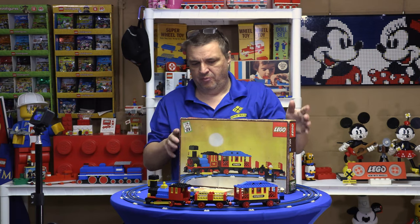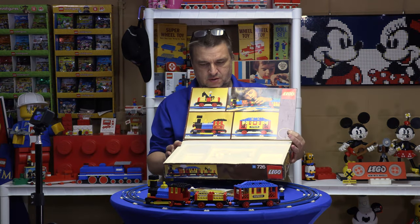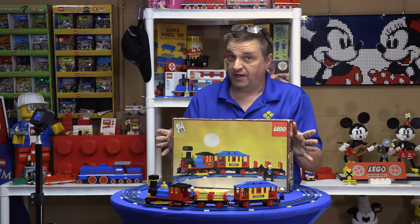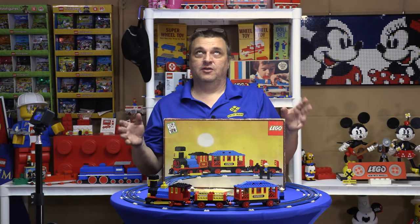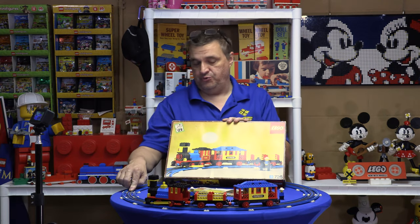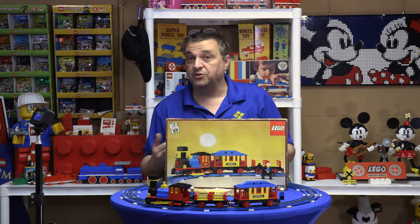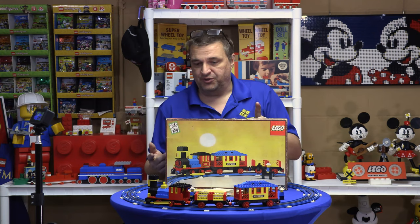I have the box. The box came with the track. I think it only came with a circle of track, but Brickzar says it came with an oval of track. When I bought this set, it came with almost two circles of track, plus a bunch of straight pieces and the 4.5-volt/12-volt crossover piece to make a figure eight. I think people have added to this set. Whether or not it originally came with the oval or straight tracks, I'm not sure — the inventories don't show that they do.